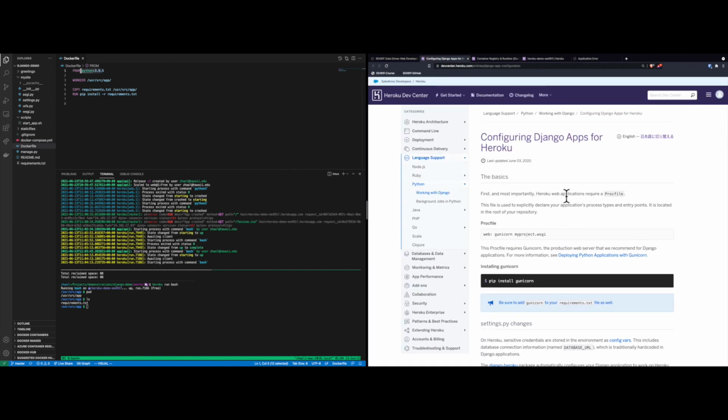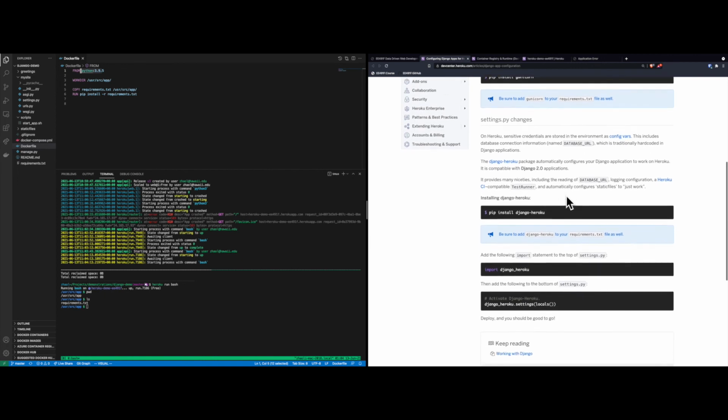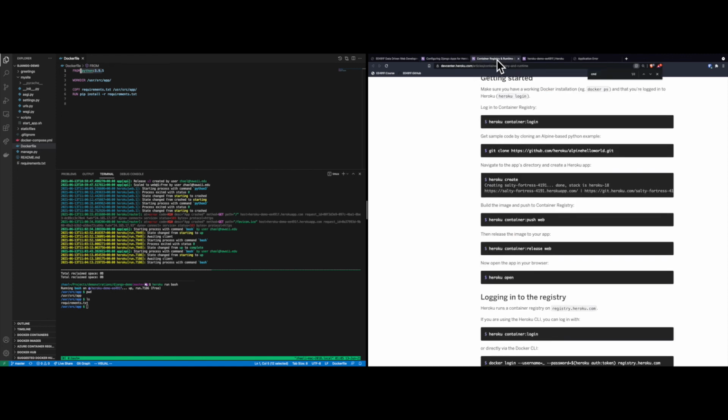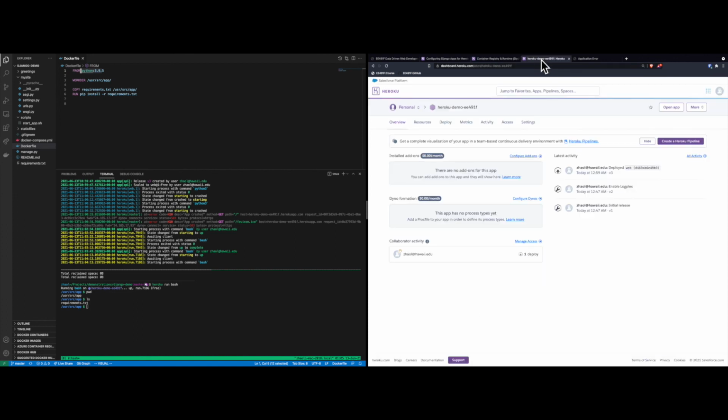So this page has some steps on getting the Django application to work on Heroku. There's some more tutorials. I couldn't find a real good tutorial, so the next steps will be kind of a hodgepodge of some things I learned or knew from prior experience. But yeah, there's this. I was hoping Heroku would have a more complete tutorial. So short of that, I'll just glue some things together here.